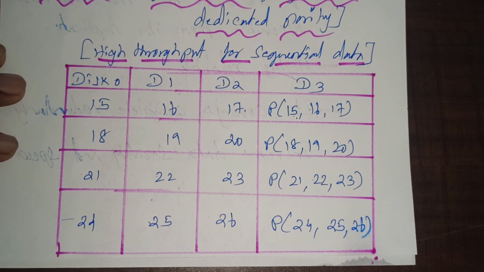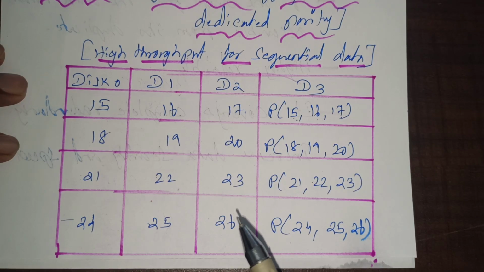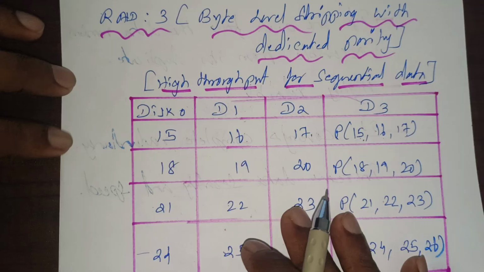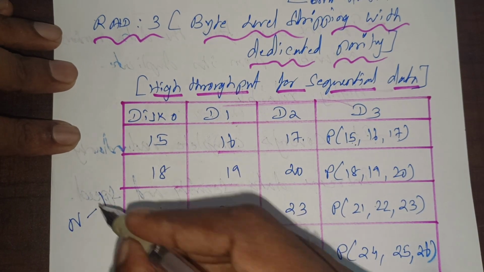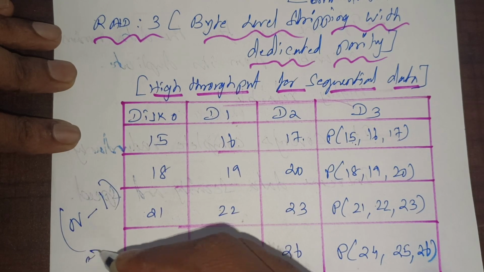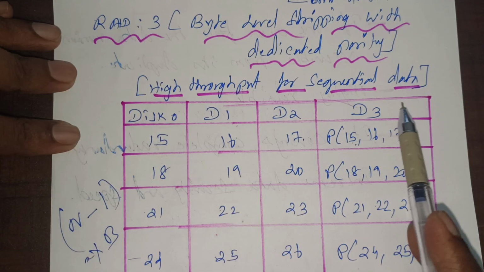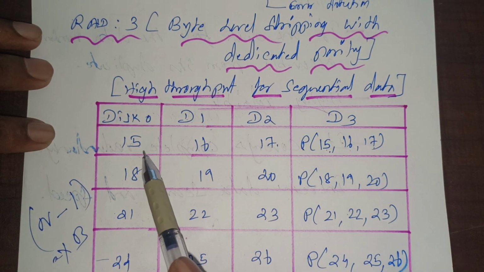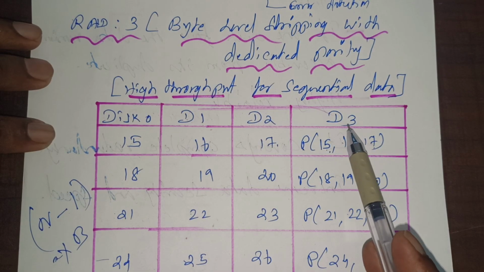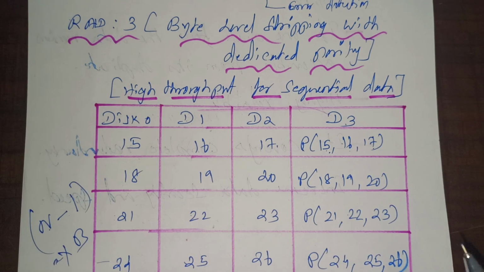Okay, so now you can see how this evaluation is done. The capacity may be (n minus 1) into b. What is n minus 1? N is actually the number of disks. The number of disks is 4, but one disk is dedicatedly allocated for parity. So the data disks, or n minus 1, are these particular disks. Into b, because the blocks are completely utilized.